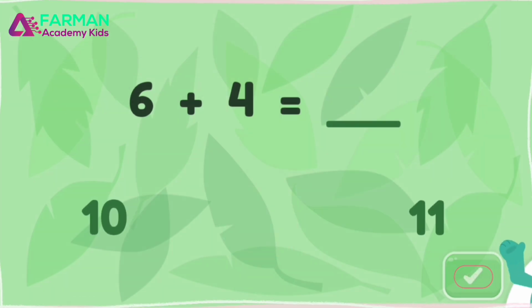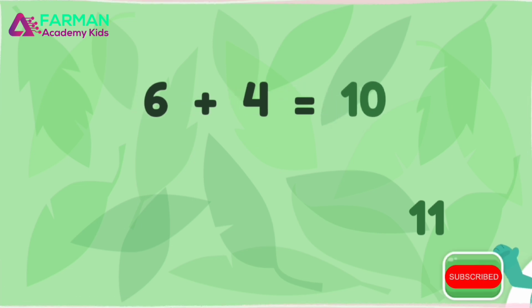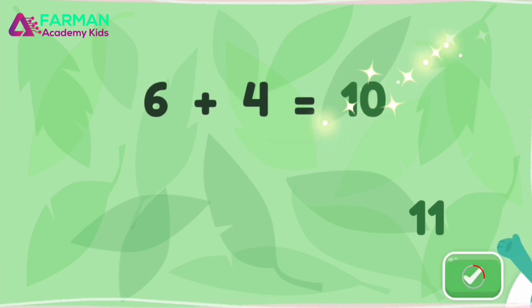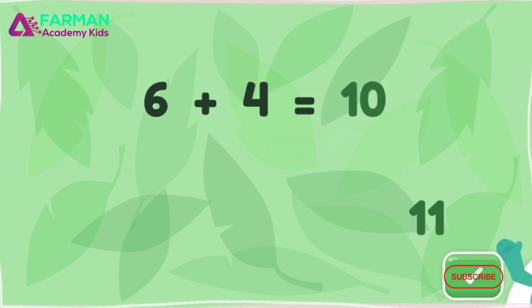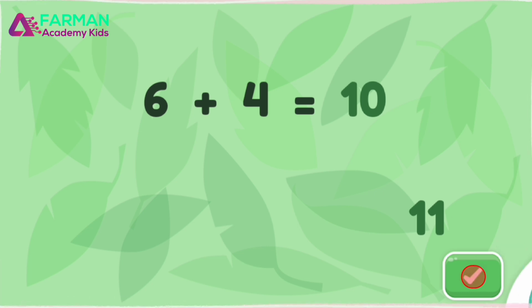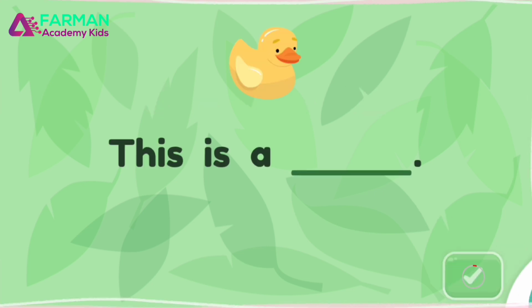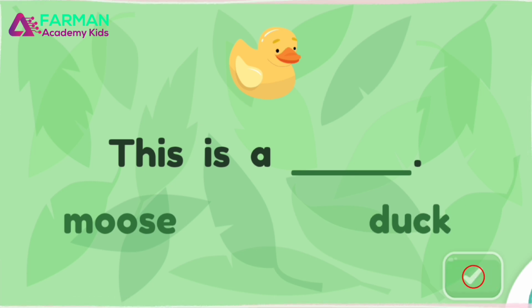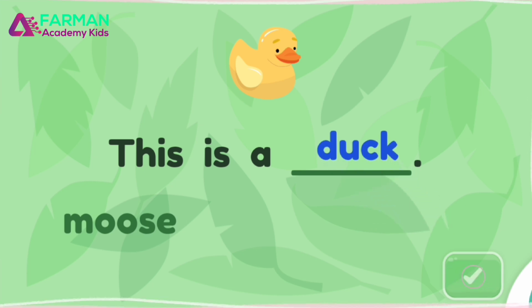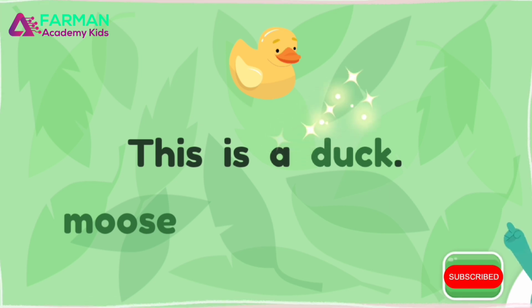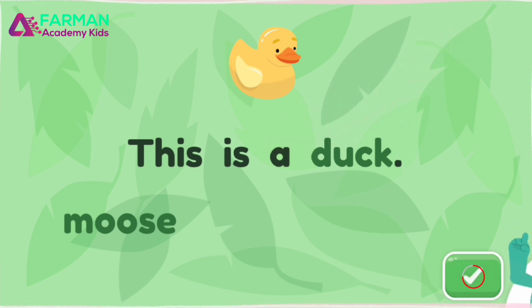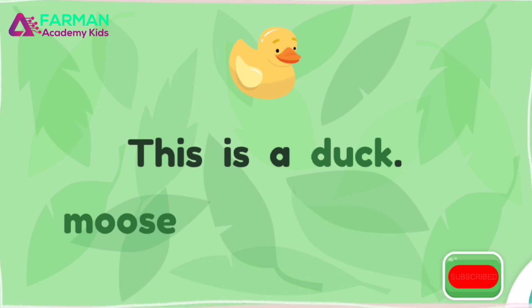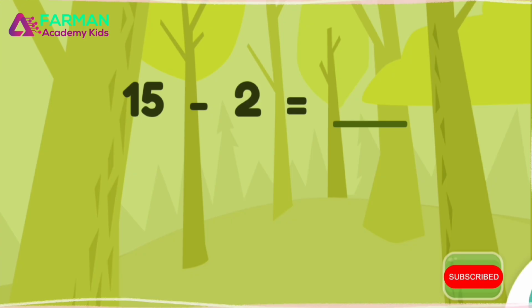Drag the number to make the equation true. You did it! 6 plus 4 is 10. This is true. Let's do a fun one. Make this sentence true. Drag the correct word, duck. Neat! You made the sentence, this is a duck. That is true. Listen carefully to the next instructions.